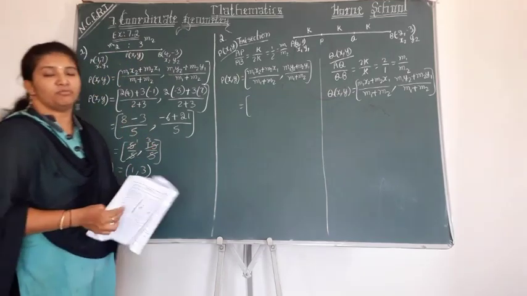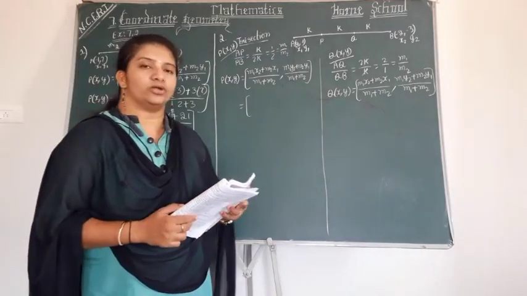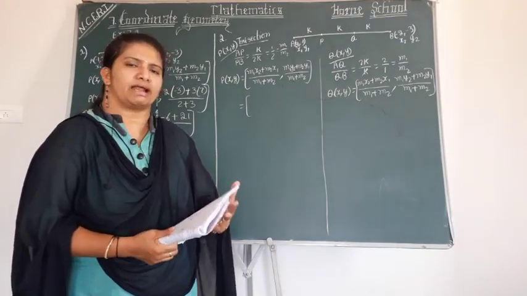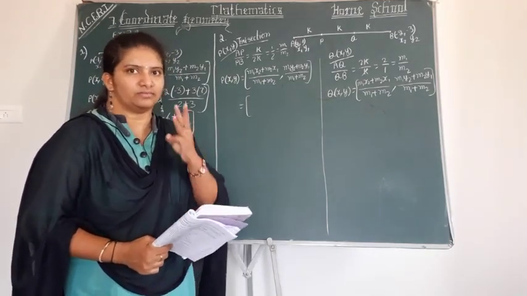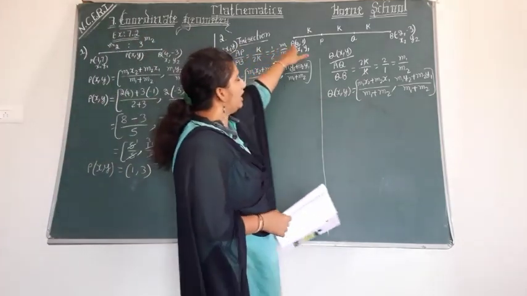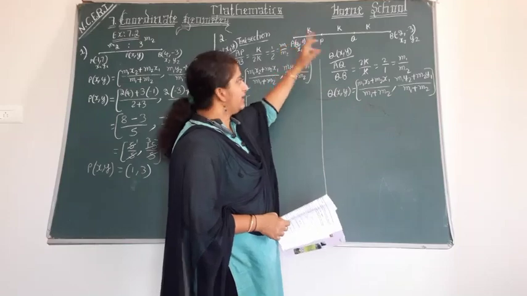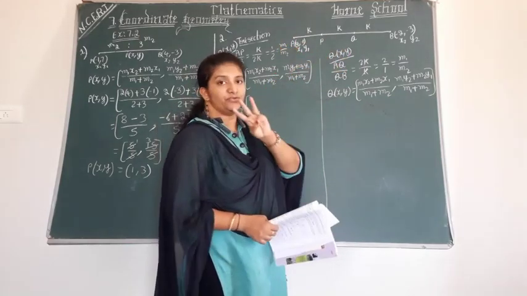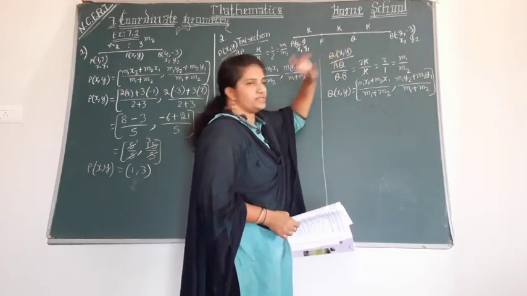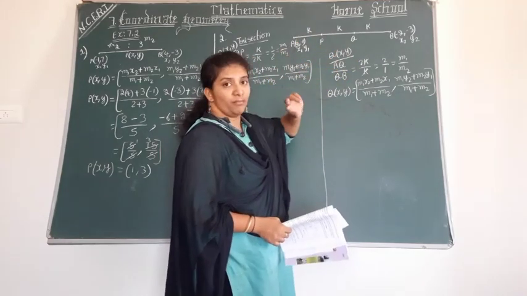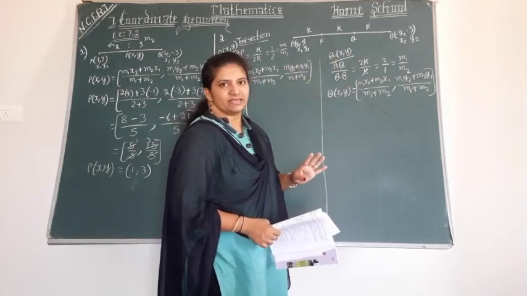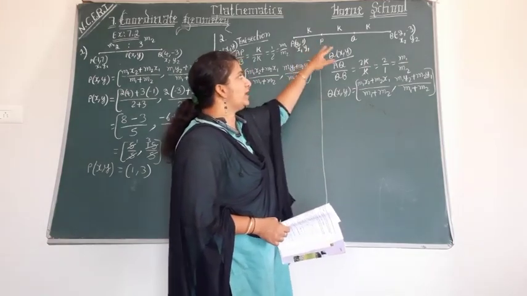Let's shift to the second problem. Second problem, we are going to hear a new word, trisection. What do you mean by trisection? Tri, 3, section, 3 parts. Look here, a line AB is divided in 3 parts. It is trisected with 2 points. Most of the children will get confused here by writing 3 coordinates. Don't do that, children. A line trisected means it is divided into 3 parts.